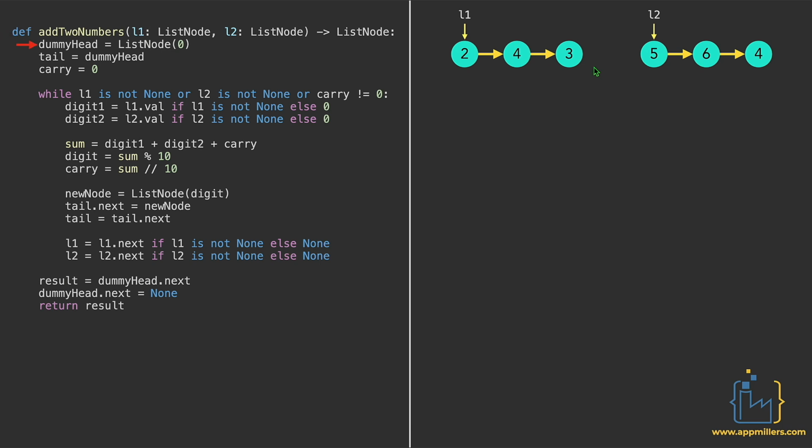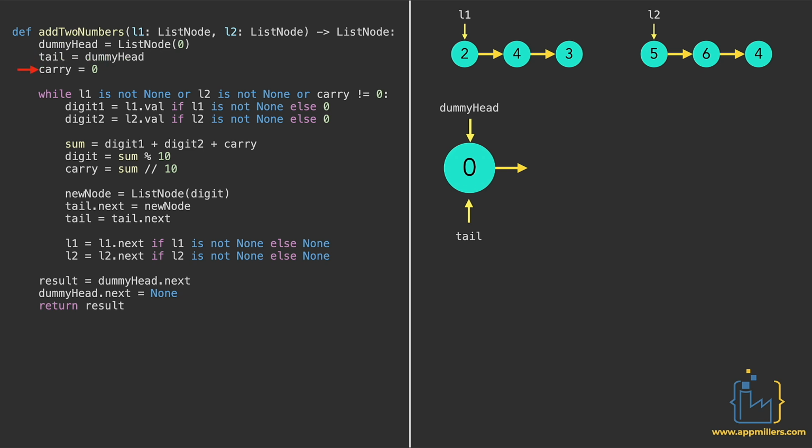So in the next line, we are creating the dummy head for the resulting linked list. So this simplifies managing the head of the linked list and makes appending new nodes easier without special conditions. So whenever this line of code is executed in the memory, it's going to create a new node with the value of 0 that's not pointing to anything, and dummy head points to this new node. Then we are going to create the tail pointer to track the current node in the result list as it is built. So currently it's going to point to the dummy head as this line executed over here.